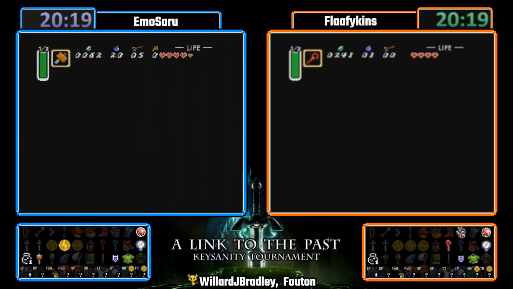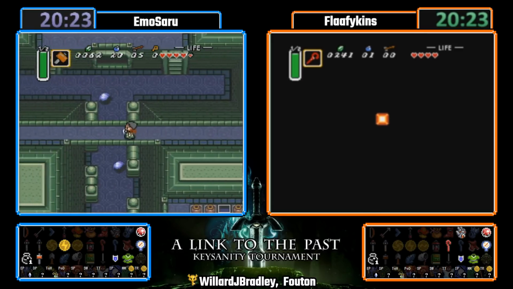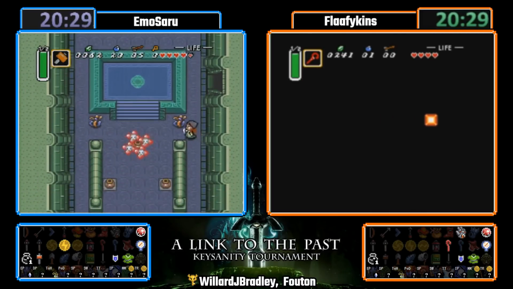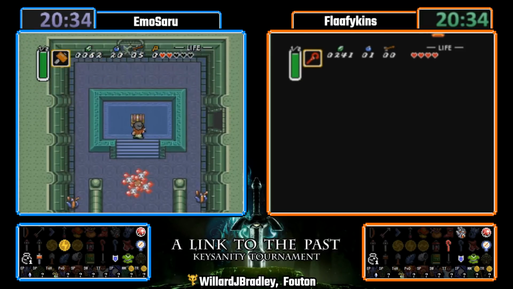This is pretty great. So Emo was doing the dark rooms for Eastern and is on her way to get what we haven't seen yet, actually. And oh, this could be big. Flaffy is on her way up the mountain, which actually has a lot of access right now.